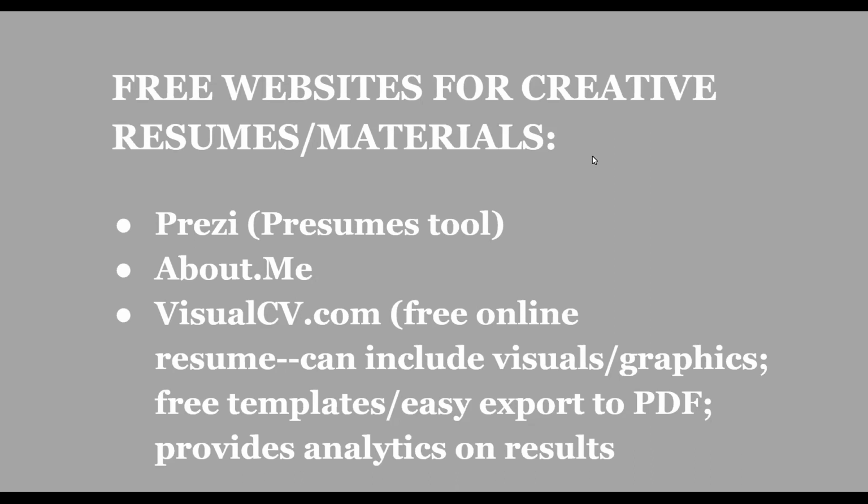Now, the VisualCV one, when I was looking recently, I checked their pricing and such. The free version, I think, includes one online resume, and that might be all that you need, and that's fine. If you're looking to do some different ones, I think it's like $12 a month, which is actually pretty reasonable when you think about it. I mean, that's how many Starbucks coffees that people might get a lot more frequently than that. So it might be worth it.